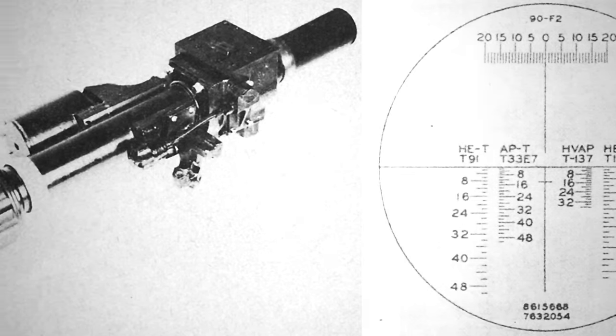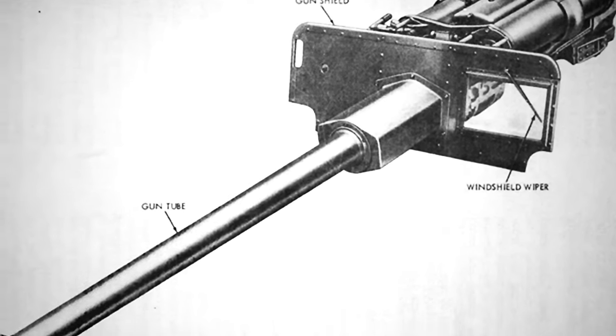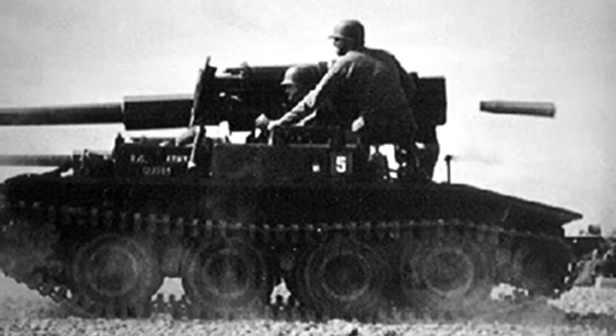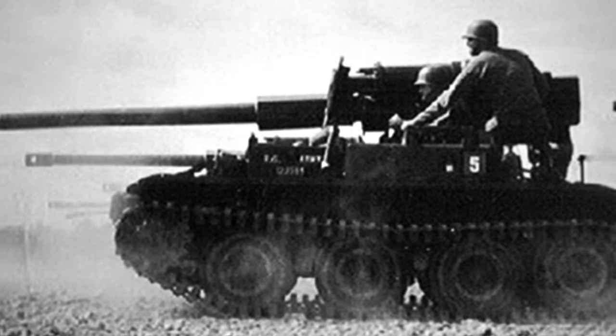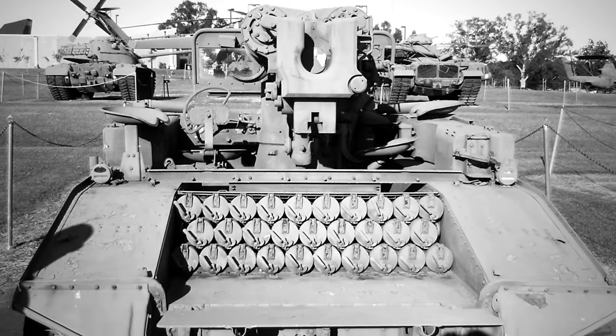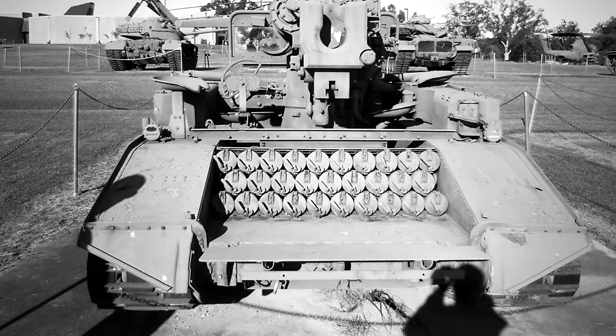The Scorpion was armed with a single M54 90mm gun that packed a punch and could fire at a range of up to a thousand meters with excellent accuracy and firepower. This gun, tailored specifically for the Scorpion, was the perfect asset for fire support, assault, breaching, and anti-armor roles, as it could fire M318 armor-piercing rounds and penetrate over 190mm of enemy armor. In addition, the Scorpion fired high-explosive rounds to support friendly troops assaulting enemy positions or breaching fortified strongholds through direct or indirect fire. The ammunition was stored in a rack at the rear of the light tank, carrying 29 rounds in three stacked rows — two rows of ten and one of nine.